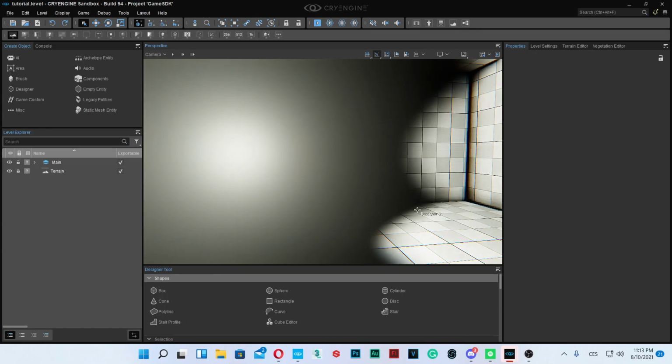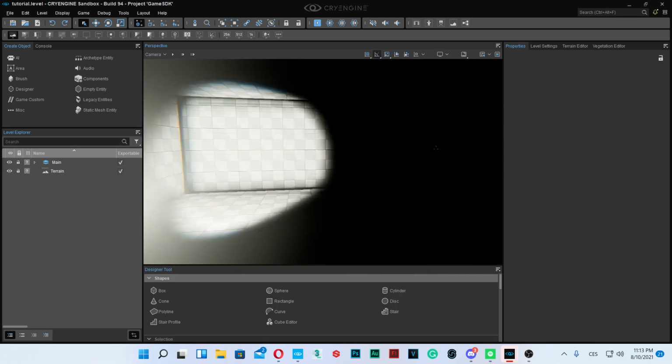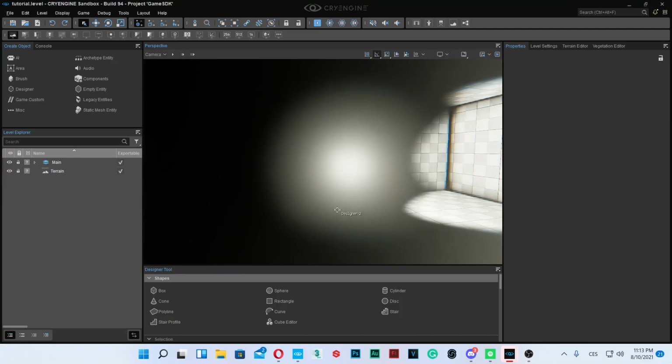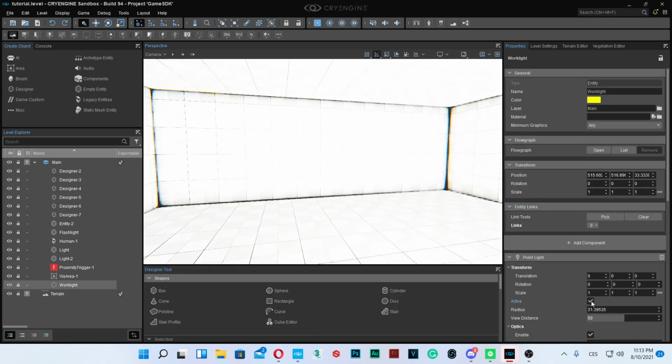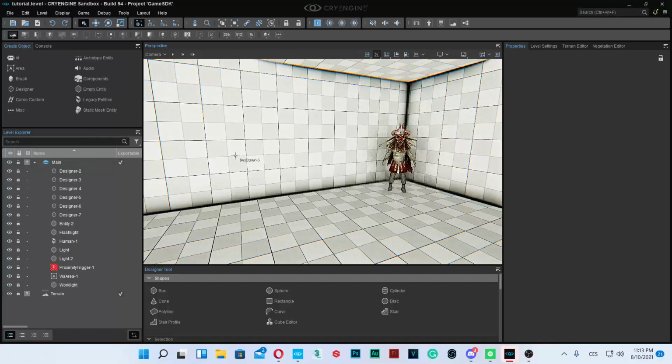And for this tutorial, I had a community request to make a tutorial on how to trigger a cutscene. So let's do it. This will be pretty simple. So first of all, I'm going to enable our work light so we see what's going on, and we're going to make a cutscene.